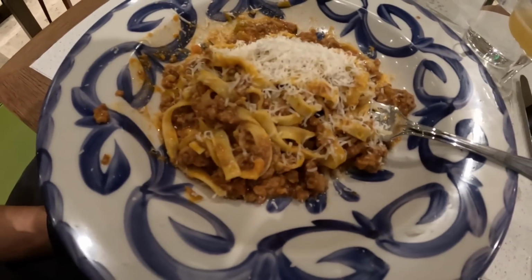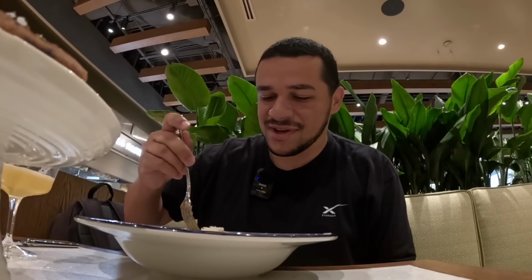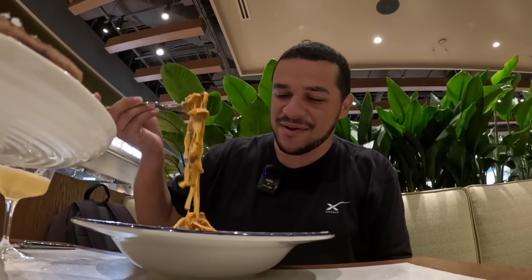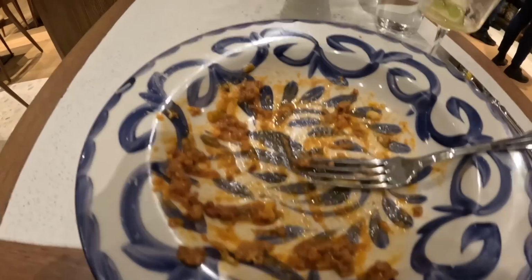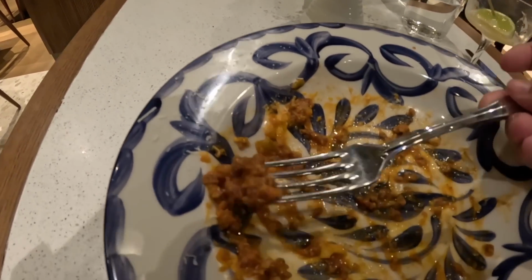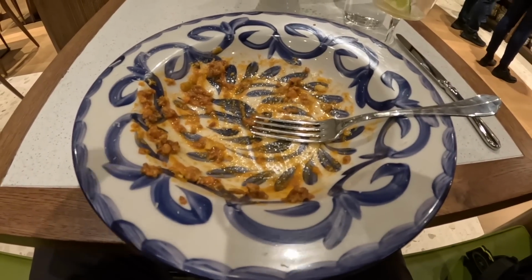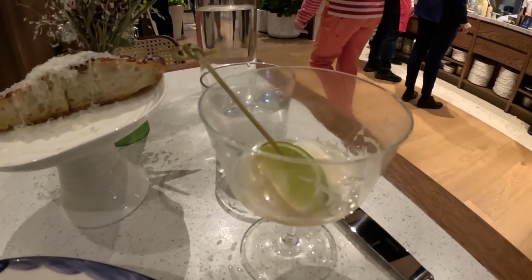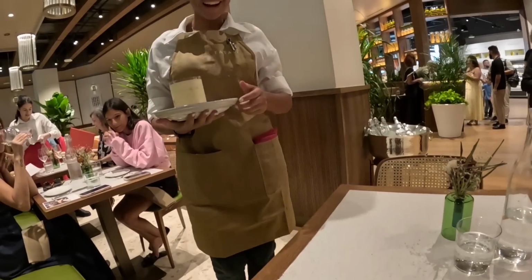Just added more cheese into our pasta, just like, I hate to say it, just like Olive Garden. I guess any other pasta place where they tell you to let them know when to stop and you just want to keep that cheese going and going and going. Well, I can't say I didn't like it because I definitely cleaned that plate up. It was excellent. I give it a solid 8 out of 10. Cocktails got really strong towards the end, but I am also done with it and I'm going to probably take this home with me.